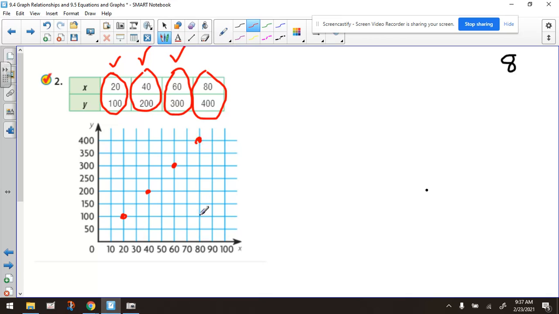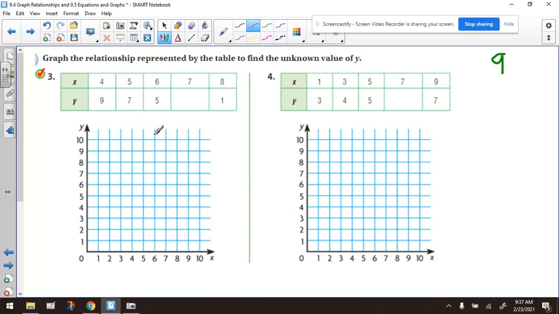Now I should mention that if any of your dots don't appear to line up, you could take a sheet of paper and hold it up to your dots. Then you may have plotted something incorrectly and you want to go back and check that. But my dots appear to line up beautifully. So we put a line through it, and we usually like to put the little arrow tip on there. All right, so that's done. Slide number 8 is all done as long as you have everything there. All right, let's look at slide number 9.